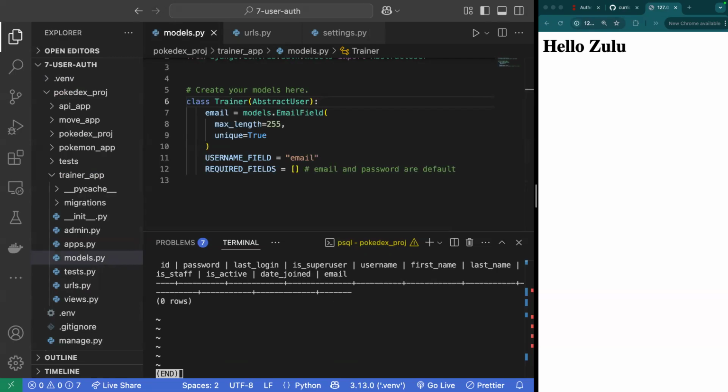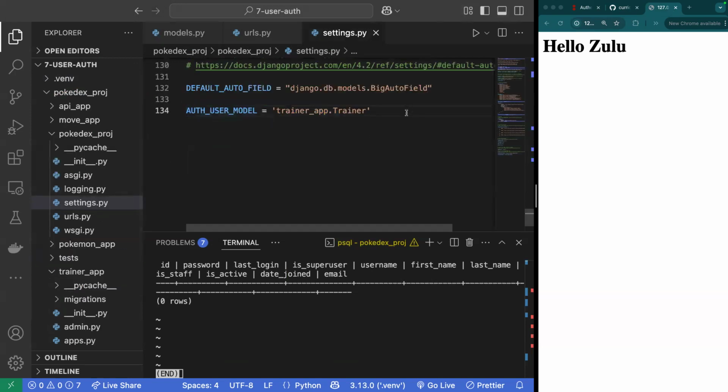So if you had made that addition to settings.py, the AUTH_USER_MODEL equals trainer_app.Trainer, your migration would not have worked, correct?